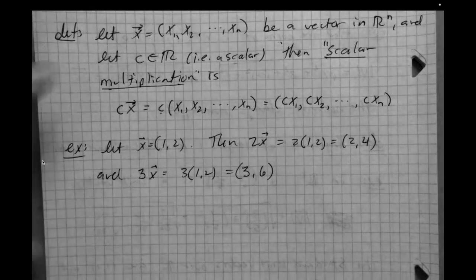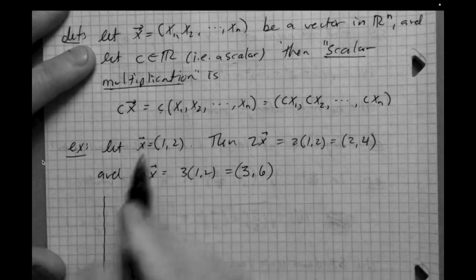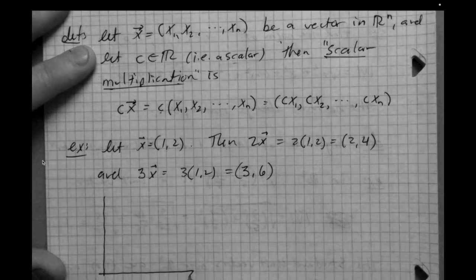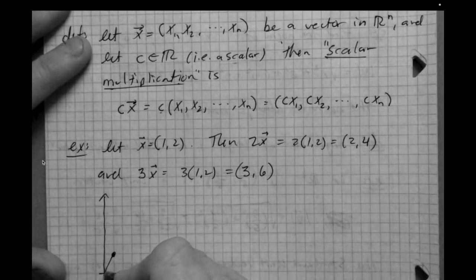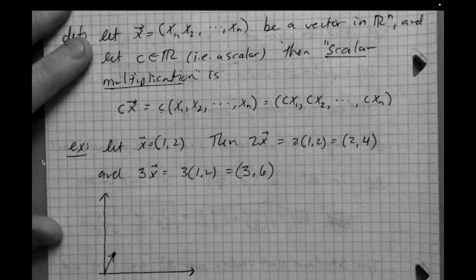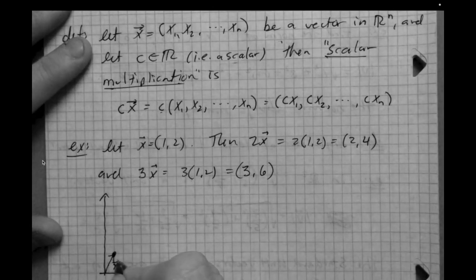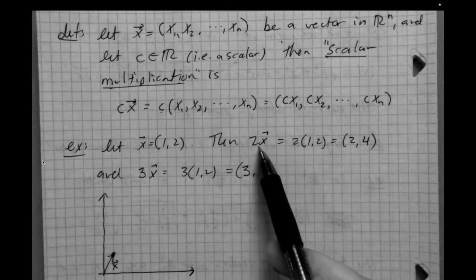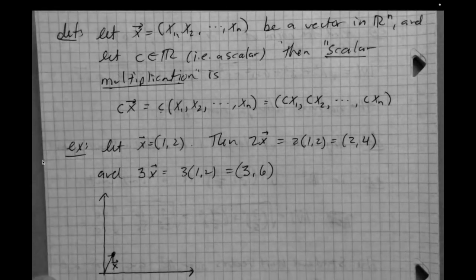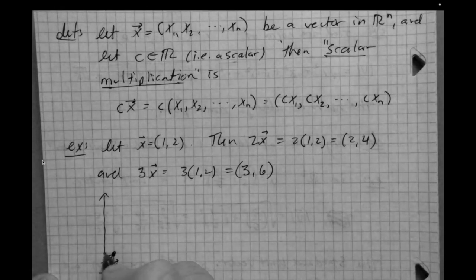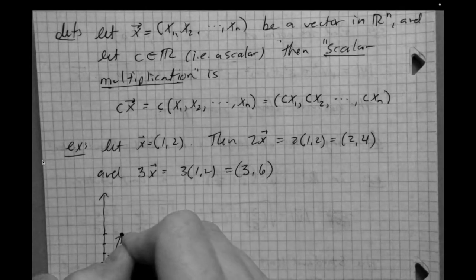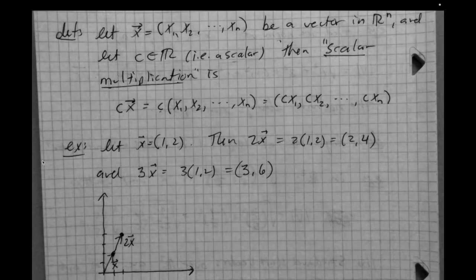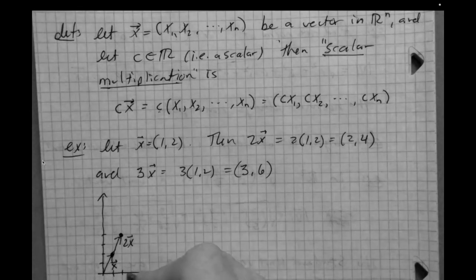And what does this do? What are we doing to the vector? Since we're in R2, we can think about the geometric meaning of this. The vector started out at 1, 2, so it was like this. This would be just x. When we multiplied it by the scalar 2, it became 2, 4, so now it looks like this. This would be 2x. And then obviously if we multiply it by 3, it went up to 3, 6.